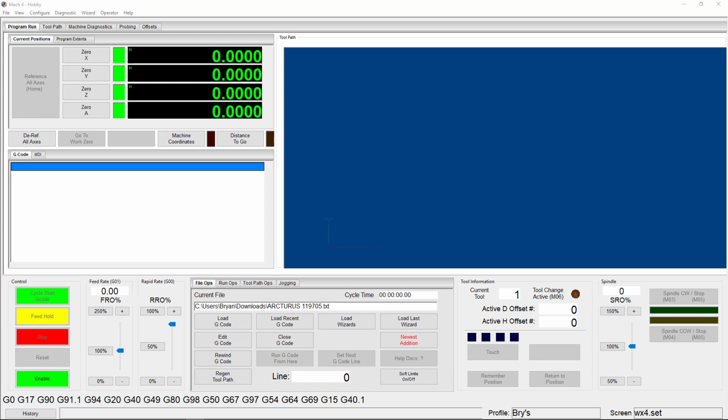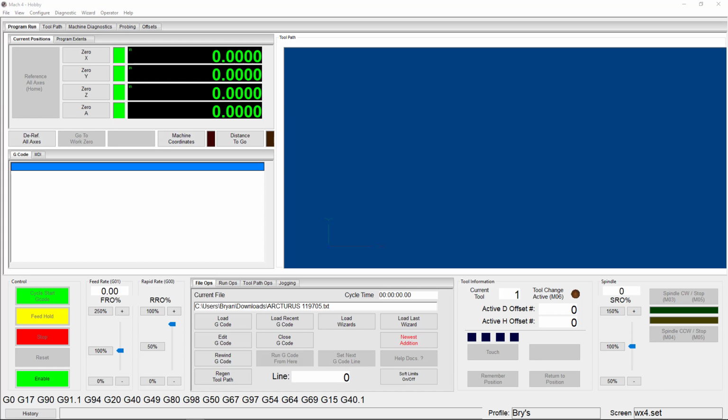First, let's go over some safety features you should already have configured, your e-stop button and your limits. Make sure your e-stop button is functioning and within reach of where you'll be operating your machine from. You'll also want to utilize limit switches if possible, and soft limits. If you're not sure how to set up soft limits, check out our video on homing and soft limits here.